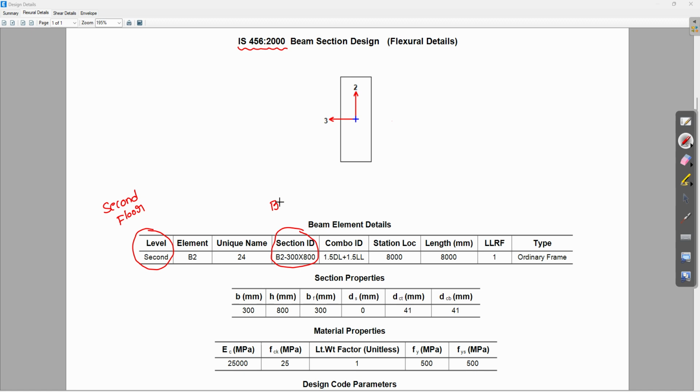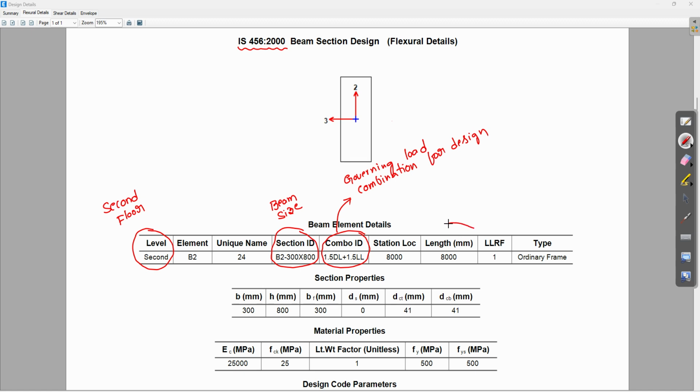So this is the beam size. Combination ID, load combination: this is the governing load combination for design.